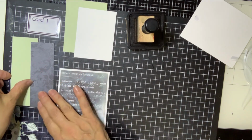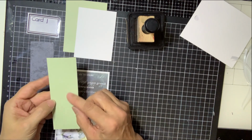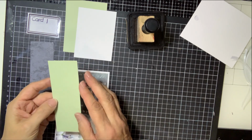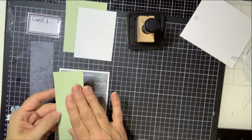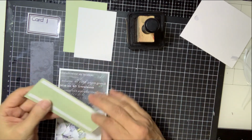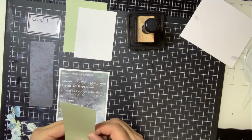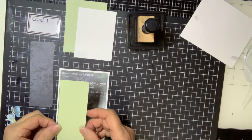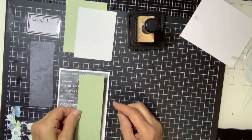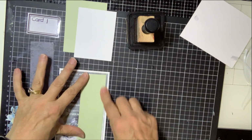Now the next thing you need to do is to get some green cardstock, and you'll be cutting that one at 4 by 5.5, and then you need to cut it into 2, so that you have 2 inches by 5.5, and put the other piece to one side because that will be used on card number 4. So once again, I have just taped my tape. Now this is going to go on the right hand side, just here, leaving that tiny little border all the way round.